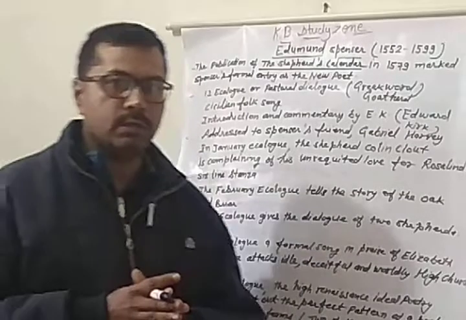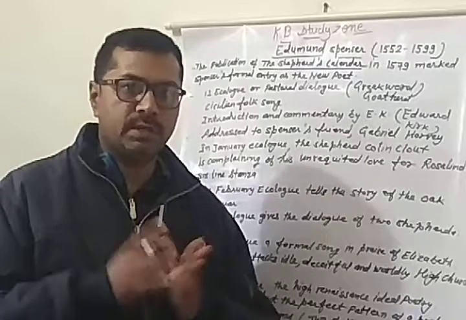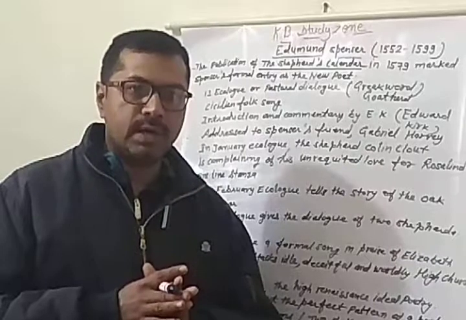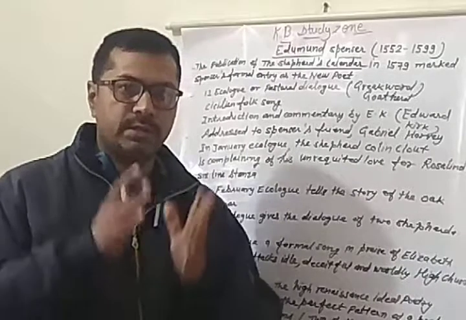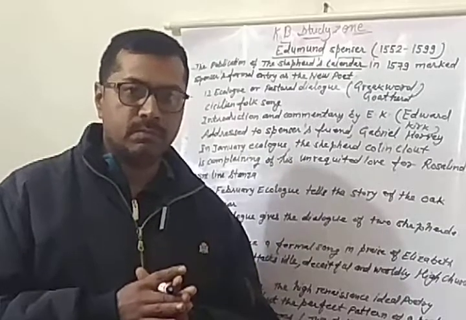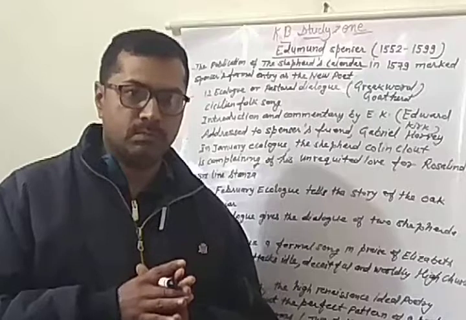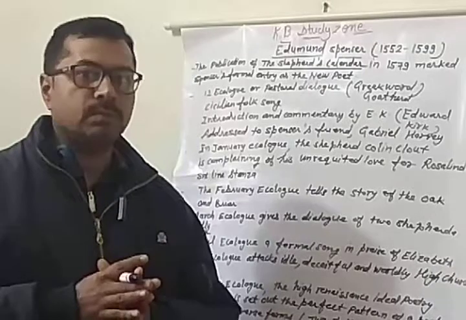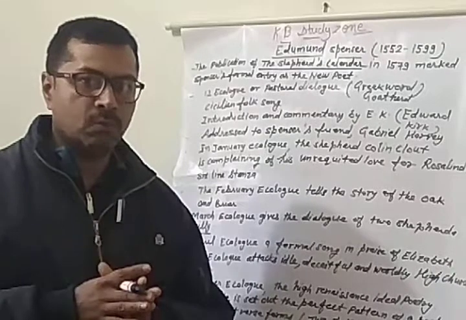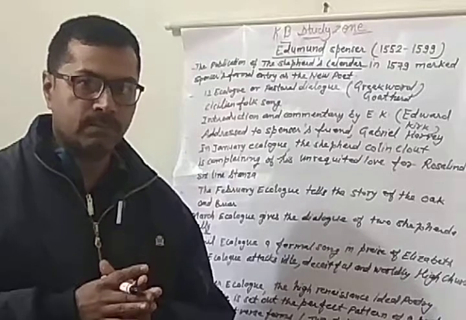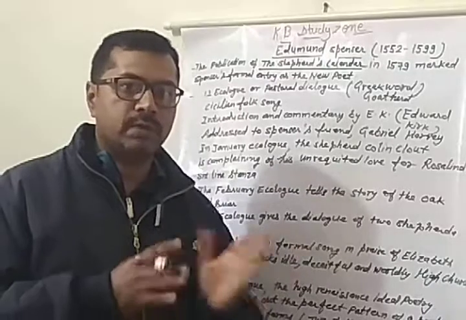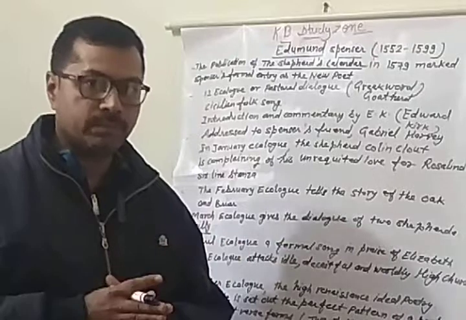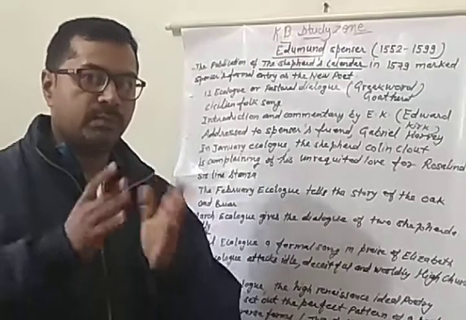He was born in 1552 and died in 1599. In the 16th century, we see that there was an epoch-making event in English literature. His Faerie Queene, that is the most important poem of Edmund Spenser, became remarkable in that period, and even today most English literature lovers study his Faerie Queene with keen interest. So far as Edmund Spenser is concerned, he was born in 1552.